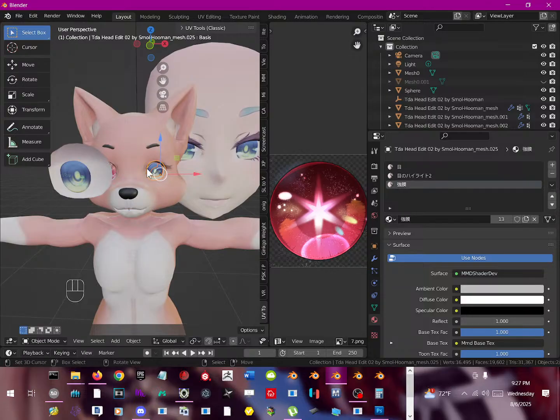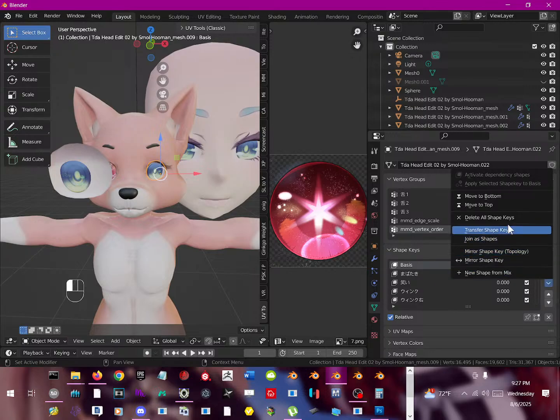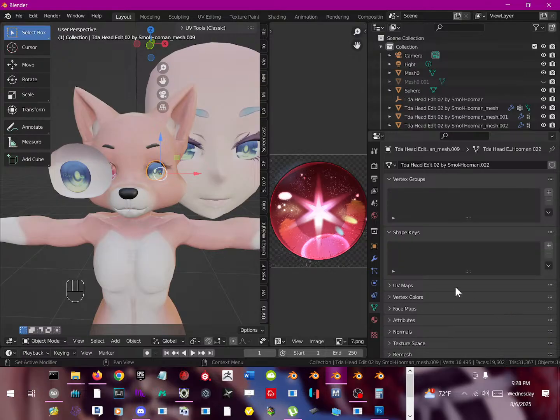Okay, so let's put these eye parts all together. And let's add... Oh, I want to take that out before I jank everything up. So I'm going to remove the shape keys. And remove the bone groups because they don't exist. There we go.